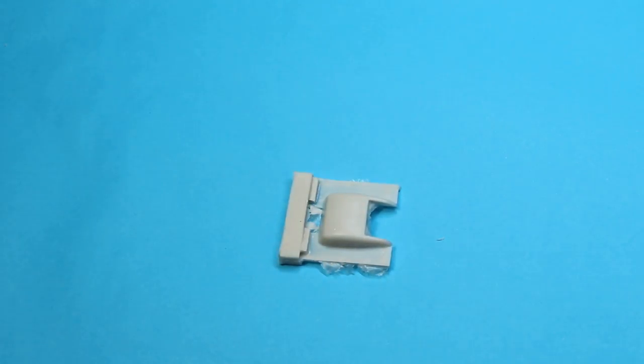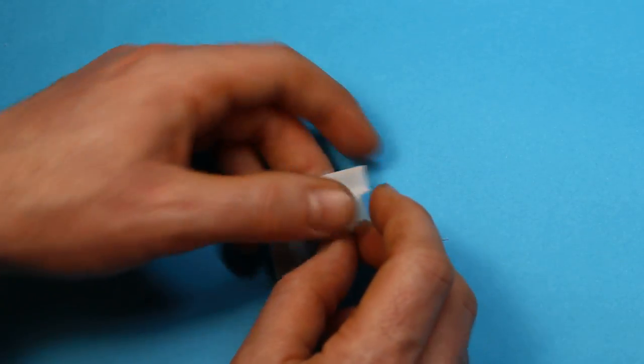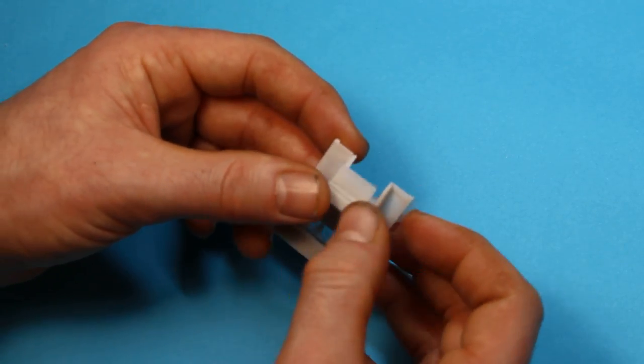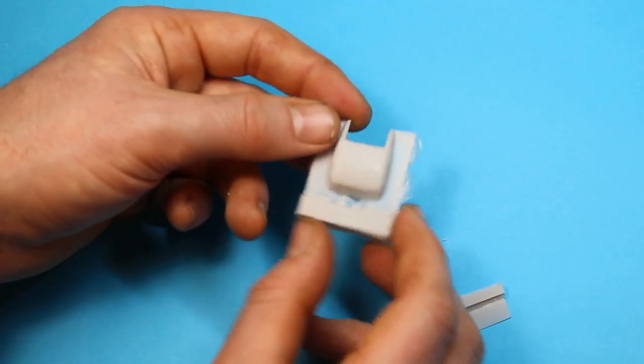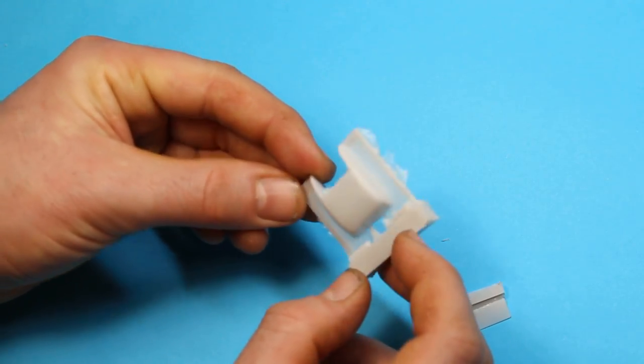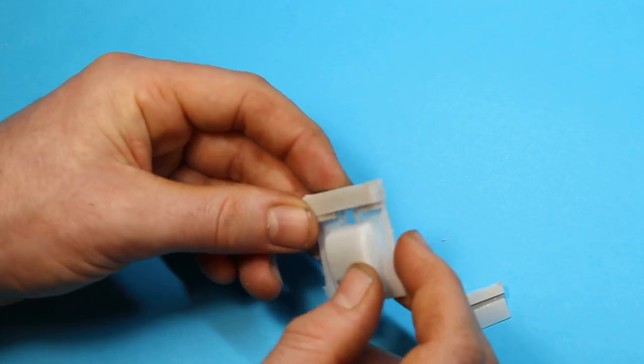Then we've got the new air scoop underneath. It might be the wrong name for it. It might be the oil cooler. And this is the rear part of that as well, so that fits in there. Again, like the rest of the parts, very well detailed, nice refined detail, and it's all recessed.